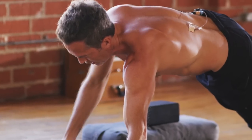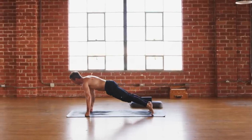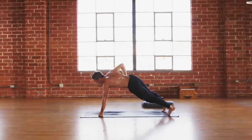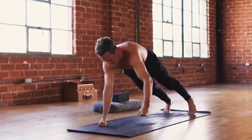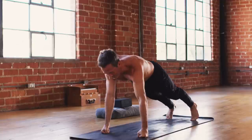Inhale, lift right, exhale, down. Inhale, lift left, exhale, down. Inhale, chaturanga, exhale, push up, one more round. Inhale, lift right, exhale, down. Inhale, lift left, exhale, down. Chaturanga, inhale, push up, exhale.